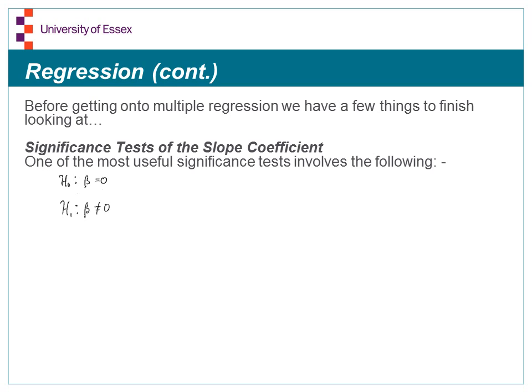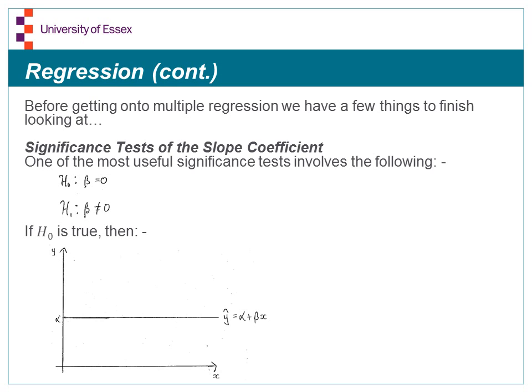Because obviously if it was 0, then we would have a picture that looked like this. If my beta coefficient was 0, then I would just have an alpha giving me the intercept point where my line meets the y-axis, and I'd have a flat line. It wouldn't matter what value of x you gave me, I'd always return alpha as my answer, because beta essentially is telling me nothing. So we'd like to do a hypothesis test which can tell us whether the beta in our model should be 0 or non-zero, which is akin to saying whether the variable should be in or out of the regression that we're producing.